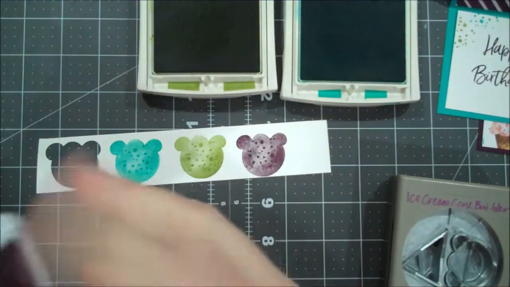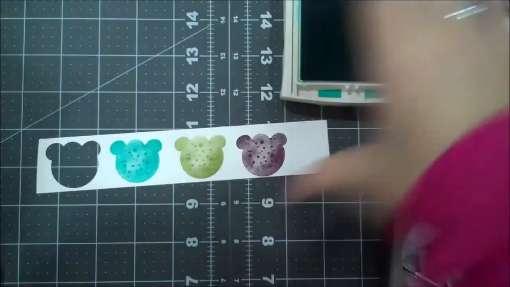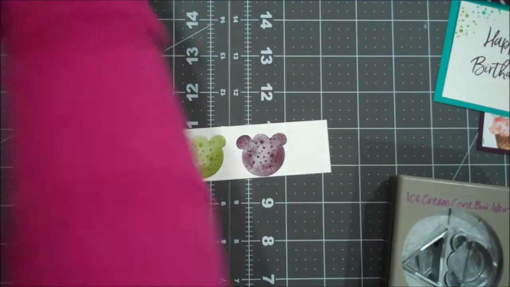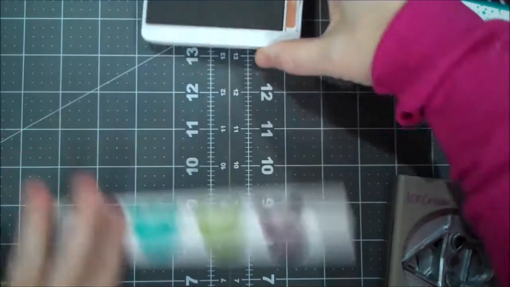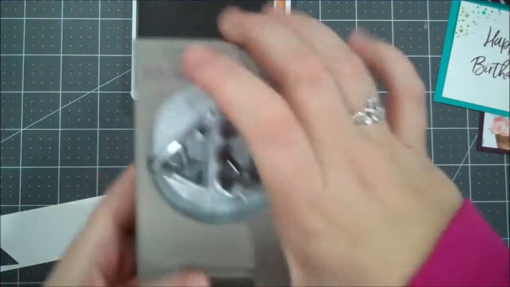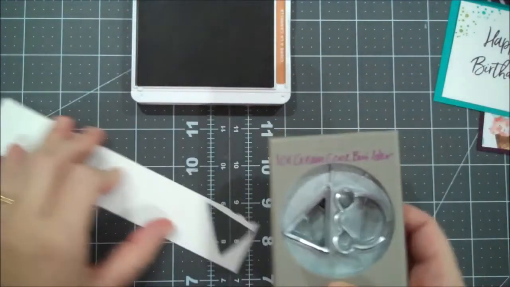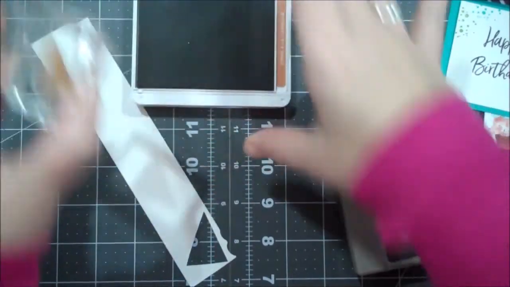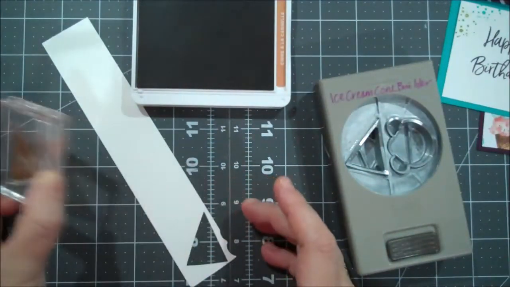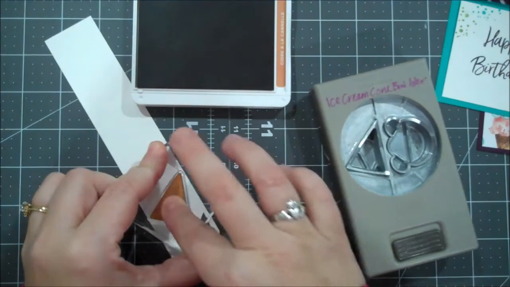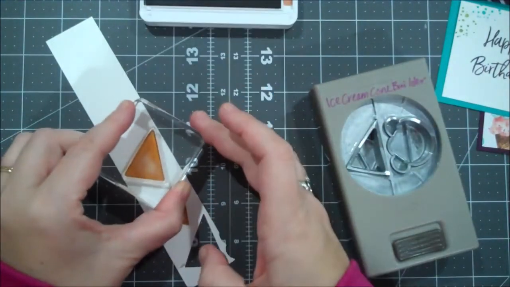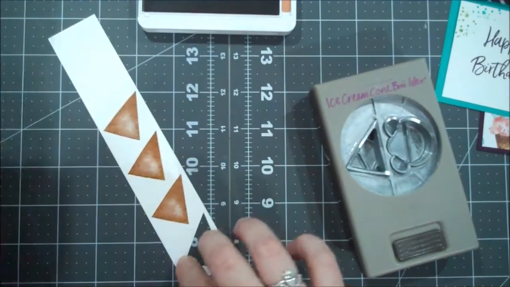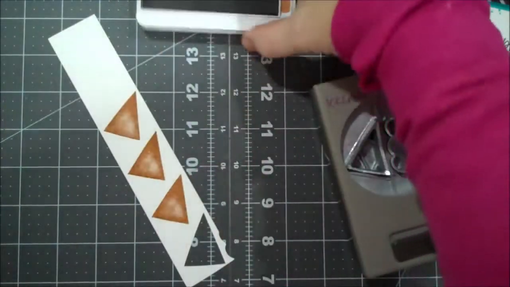Now we can do our cone in the Cinnamon Cider. So I'm going to close this up, let's grab our Cinnamon Cider here, pull that aside. So you can see from the punch it's kind of a little bit on an angle, the way that lines up. So I'm just going to try to kind of stamp it like that, just to kind of help me. And I will probably have to trim my paper in between, but I use this little scrap.